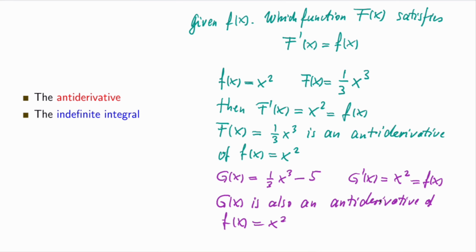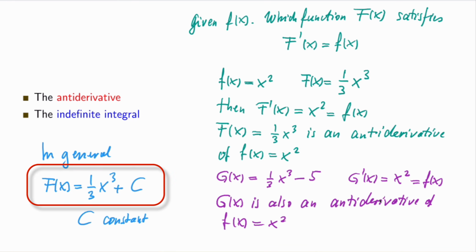Aha! So this concept of an antiderivative is not unique. You can in fact add a constant or subtract a constant, and you still get an antiderivative. So in general, we will write capital F of x equals 1/3 x to the 3 plus a constant c. And this is a standard way to write down the antiderivative. So we find a function which differentiates to be little f, but then we always have to add a constant c or subtract a constant c, like we subtracted 5 here. So then c is minus 5.